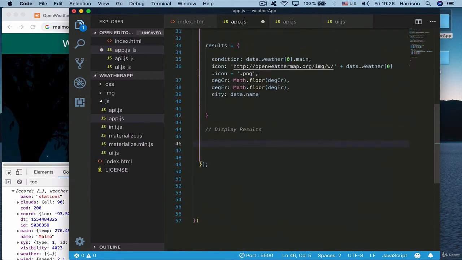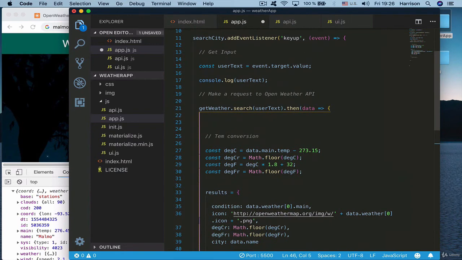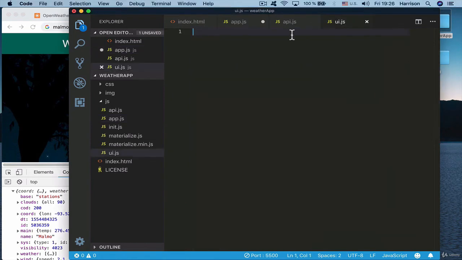Before we call UI, let's create our UI class. So we're going to say class UI, and also we're going to work with a constructor that is invoked immediately an instance of the class is called.